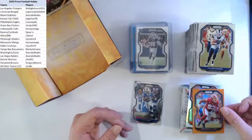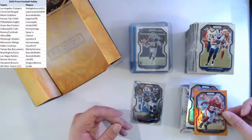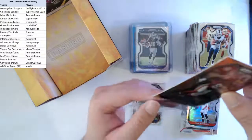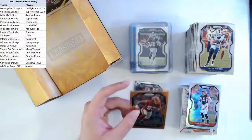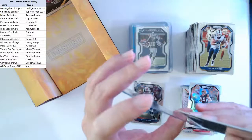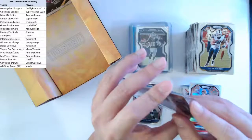What's up, Justin? The Panini honored that Derwin James bronze rookie redemption. Oh, yo. Were you the one that sold that to me? You remembered? No, they never honored it yet. Still in the pending process.